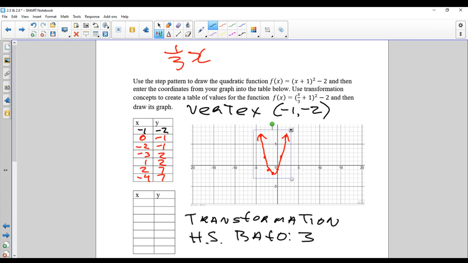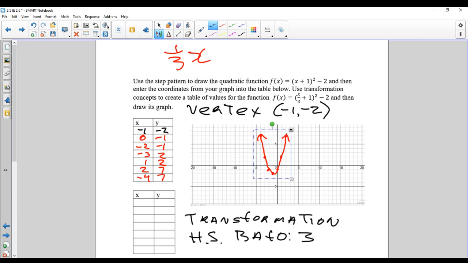Clean that up for me, please. You're so close, but you're not quite there. We said it was a horizontal stretch, which means it's supposed to get bigger. We said by a factor of 3, and you're right, it's going to affect the x's, okay? But I need you to nail it down for me now, please. Come on, you're so close. All right? So, Sahil, give it another shot.